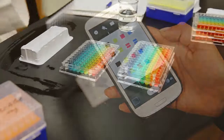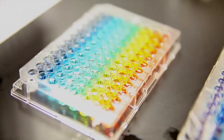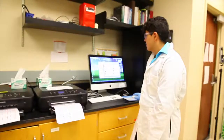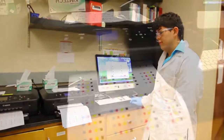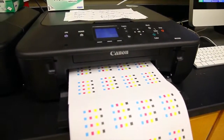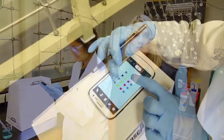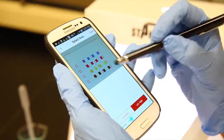Here you can see an example of our colorimetric sensors. As you can see, there are multiple sensors in a 96 wellplate. Here you can see the simple inkjet printers that you can buy in any office supply store. What we do is we take our sensors and we just print them with simple inkjet printing technology. We have developed smartphone applications for Android and iPhones. You can just use the camera, take a photo of the array, and analyze it with the smartphone app.